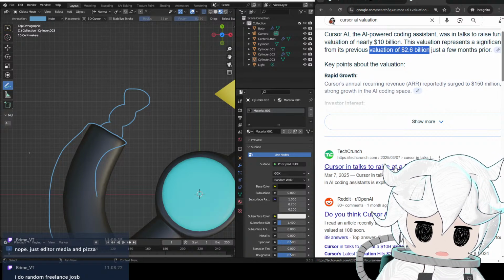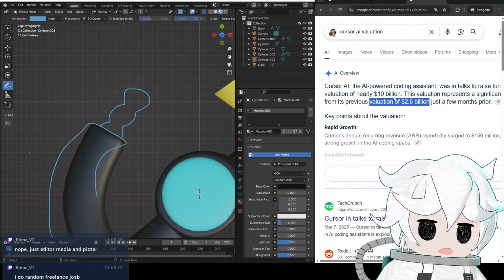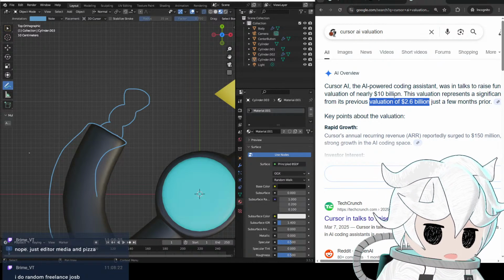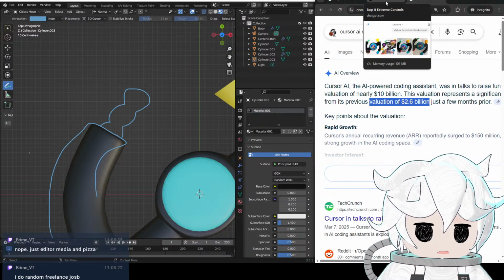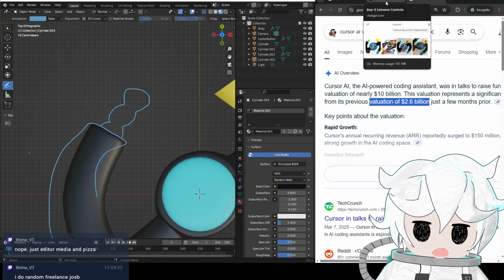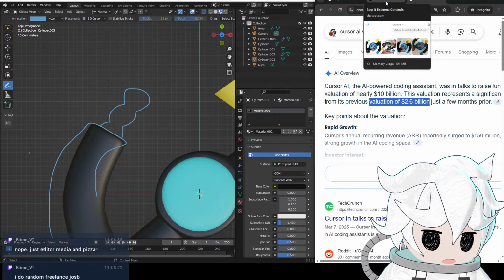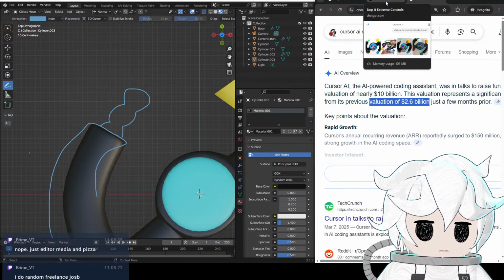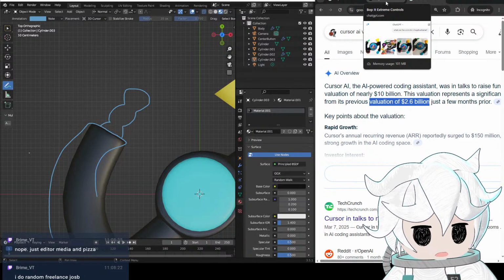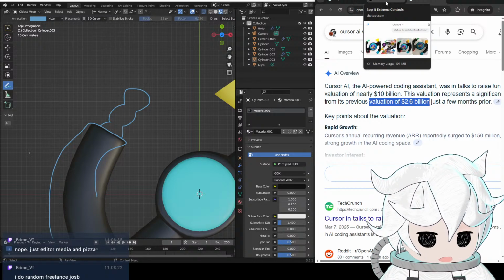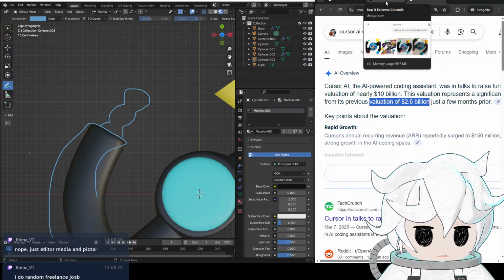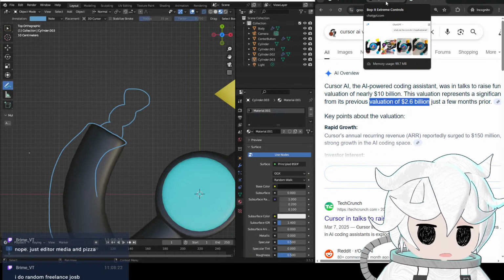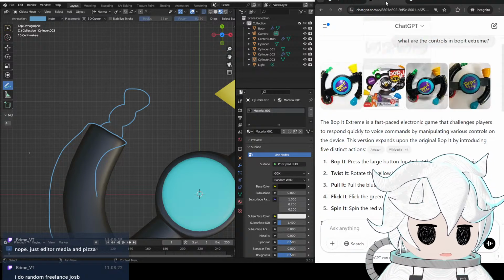Do you guys know what Cursor does? They sell a coding assistant. I actually use it at work. Actually, everyone uses it at work. Our CEO and manager encourage us to code with it. It's like an AI coding assistant. How do I describe this? It's basically really good at auto-completion. And also there's an agent mode where you can prompt it to type code. And it usually does a pretty good job if the coding task is small enough and you give it good enough instructions. It actually speeds up your workflow a lot.